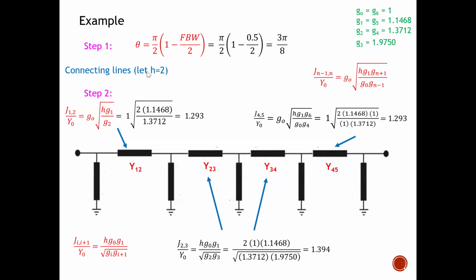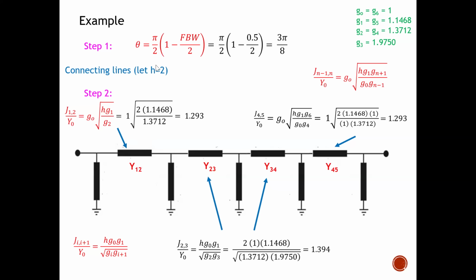So basically this number will be able to control the impedance. We don't want the characteristic impedance of the transmission line to be too big or too small. Therefore, typically we would like to control this H value. As I mentioned, I always like to let H equal 2 first. Then we will have a better idea how to design this microstrip line.